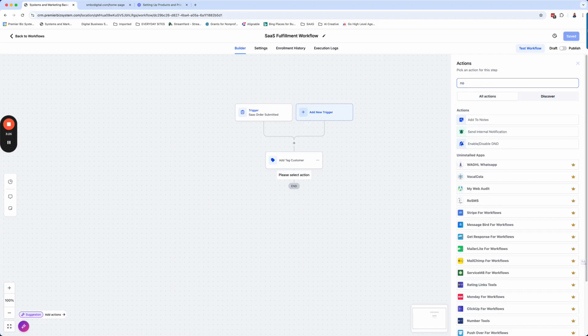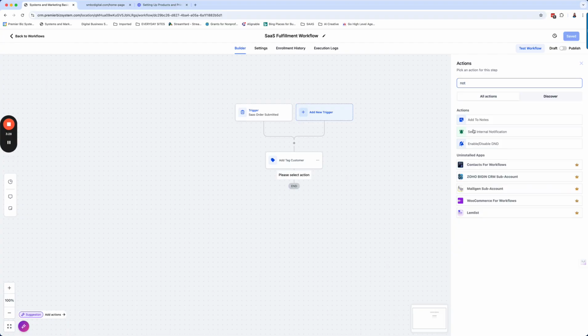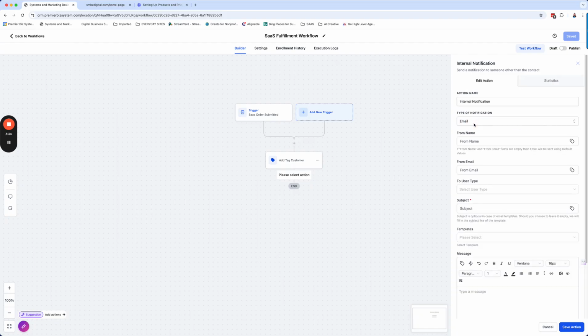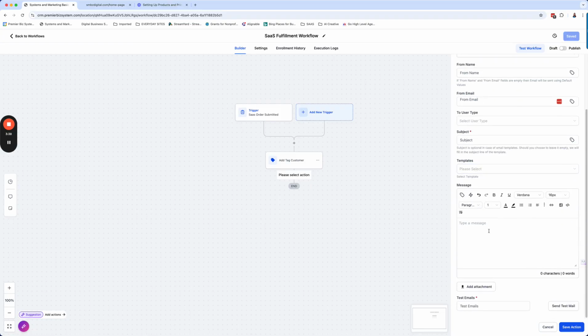So you're going to do an internal notification. And so you're going to set up an internal notification, whatever that notification looks like, whether it's email, text, whatever that looks like. So I'm going to say new SaaS customer, and then I'm going to give instructions.